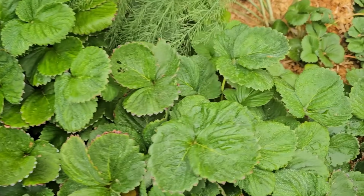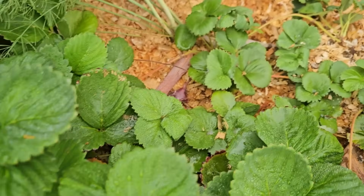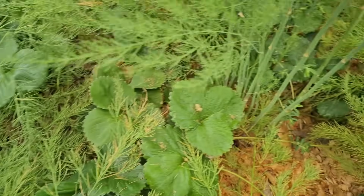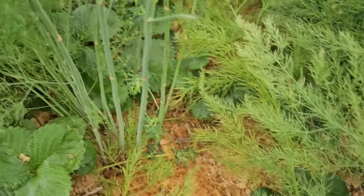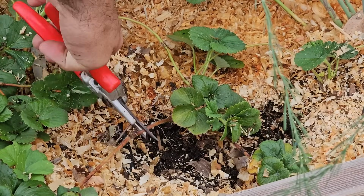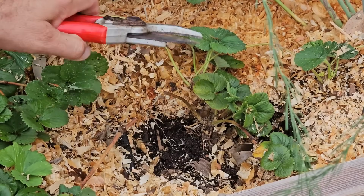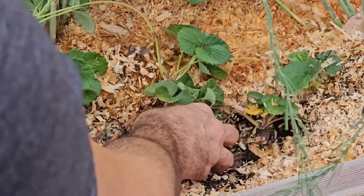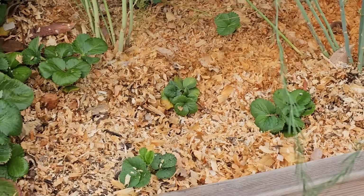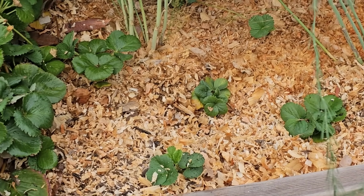Your job in this situation is to watch them and make sure they don't choke each other out. You want them to spread, but you only want them to take root every 8 inches or so. So just keep an eye on the patch, let the runners root. Then in the fall, when they start to go dormant and lose their leaves, cut the stems connecting them and dig up all excess plants, leaving 8 inches of space between the ones you leave in the ground. You can always plant the ones you take out somewhere else.